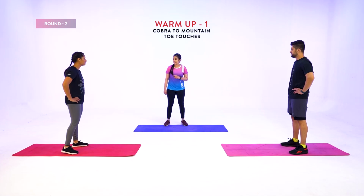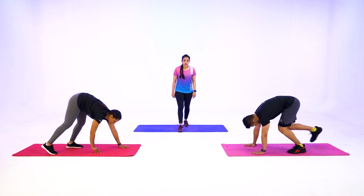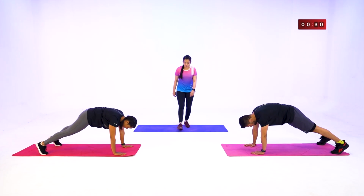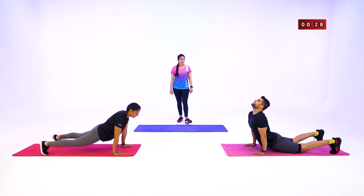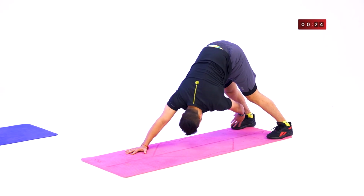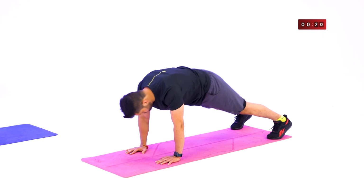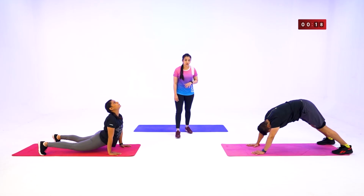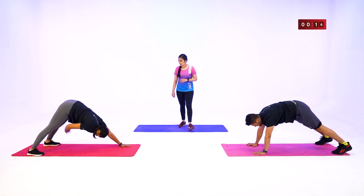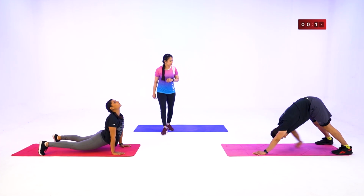Now same round again. Again starting with Cobra to Mountain toe touches. Come on. Starting in 3, 2, 1, and go. Look all the way up toward the ceiling. Then mountain. Keep working. In mountain, try to touch your heels to the ground and touch your toes alternatively one by one. New athletes, you can simply touch your knees instead of your toes.